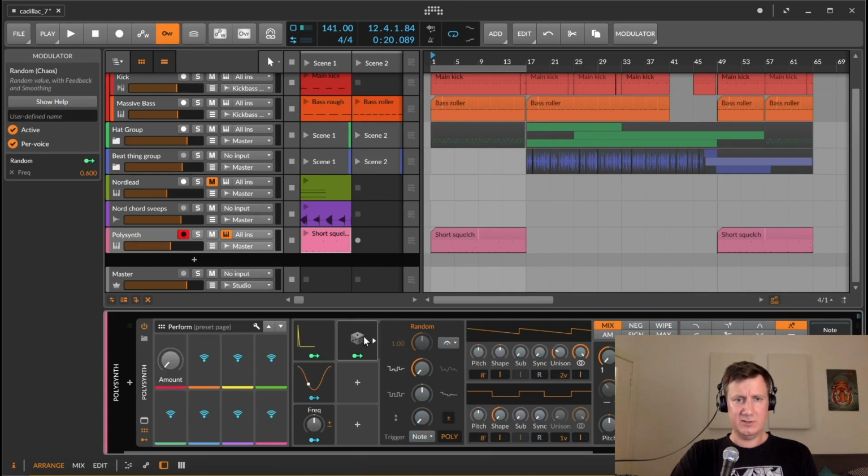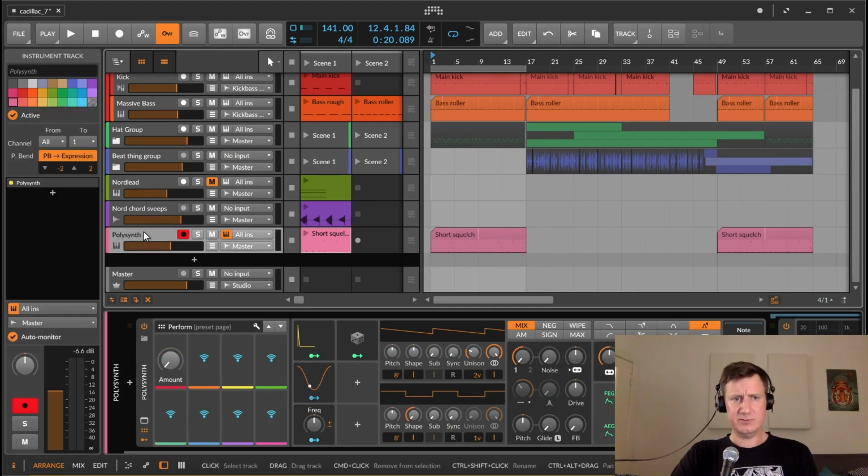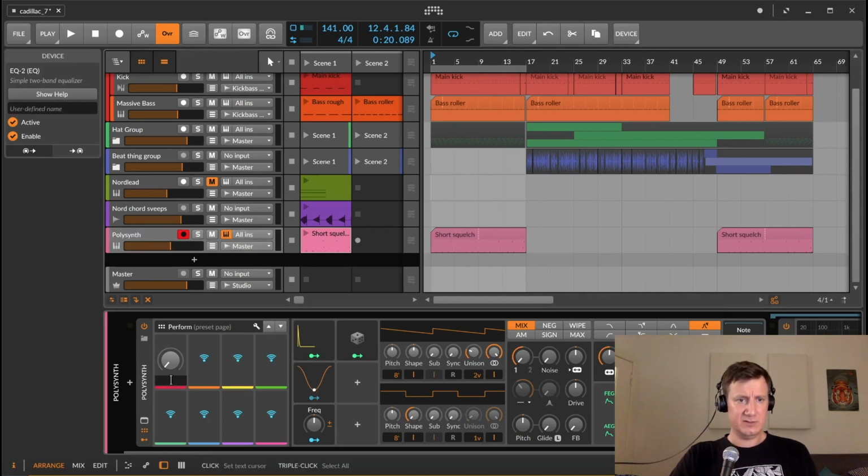Now I have the amount available directly from the remote control, and it will also work out fine when I do the automation that I will show you in a second. Let's call this mod amount, just to be clear.